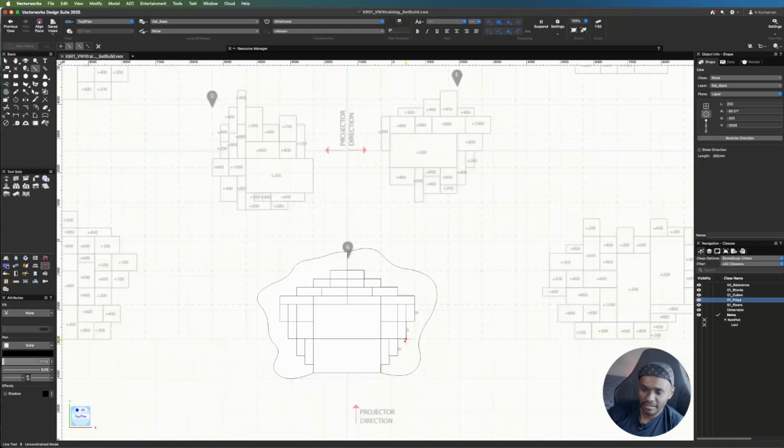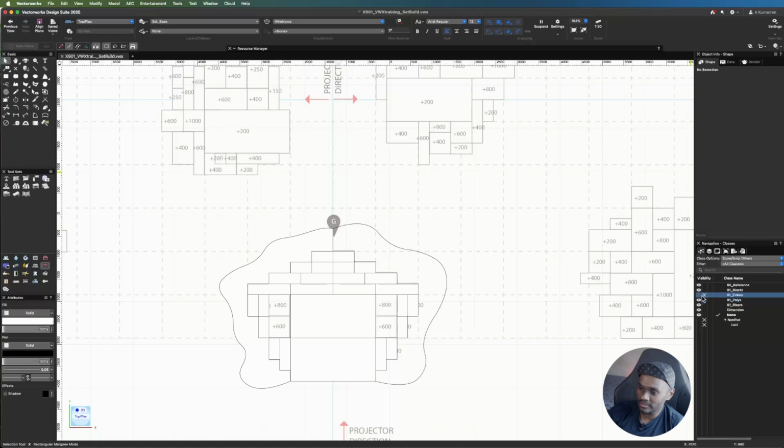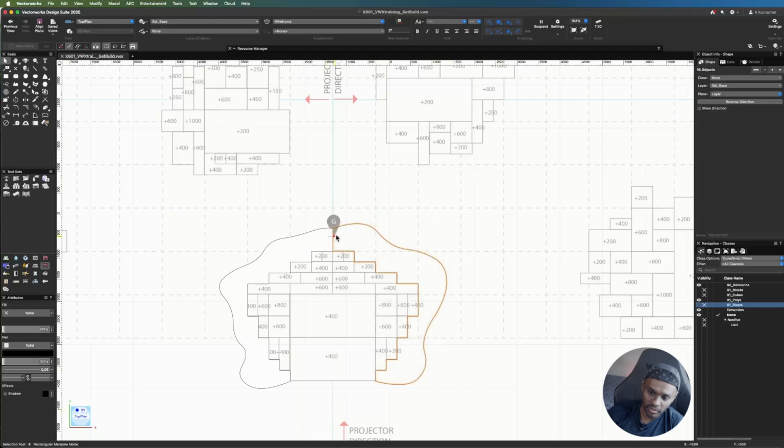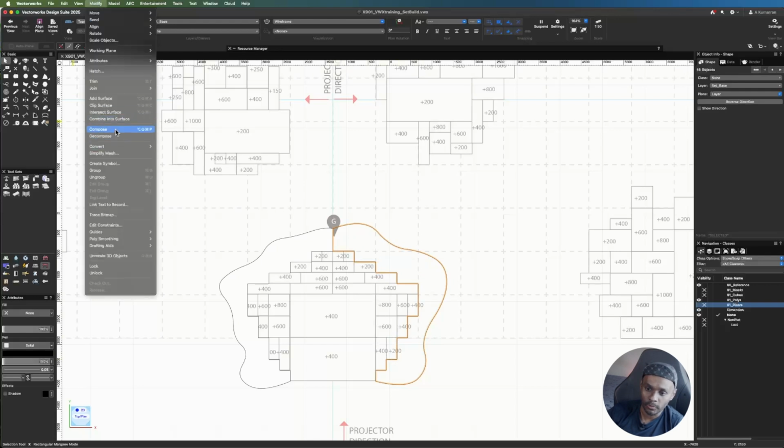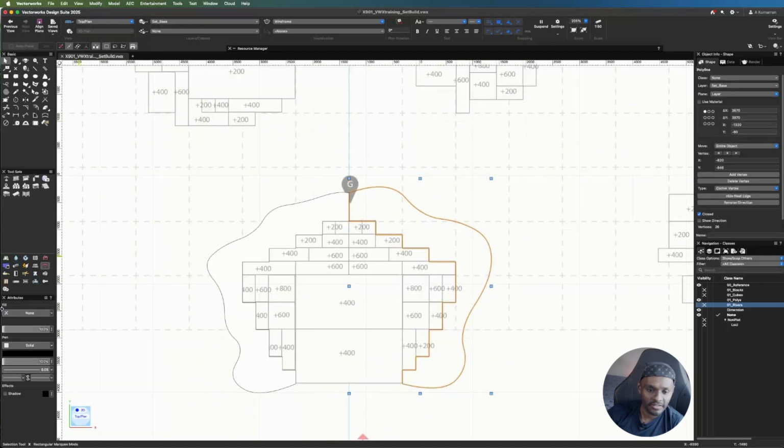Okay, and now I have two sets of lines, and what I want to do is I want to turn off my cubes, turn off my blocks, and I want to turn off my risers, and you can see the line that I've created over here. So I'm going to select everything that is here, and we want to make sure that it is in fact a complete line. There's no component of the curved edges and straight edges that's missing, and head over to modify and compose. That should give you one solid polyline. If you go in and add a solid fill, it should look pretty much the same as the other one on the other side.